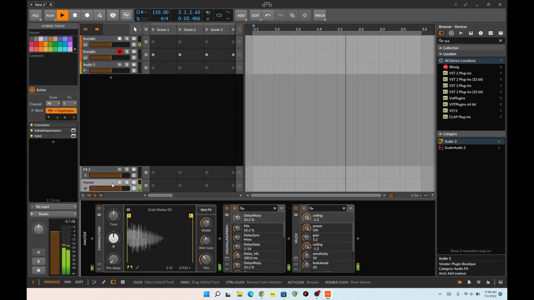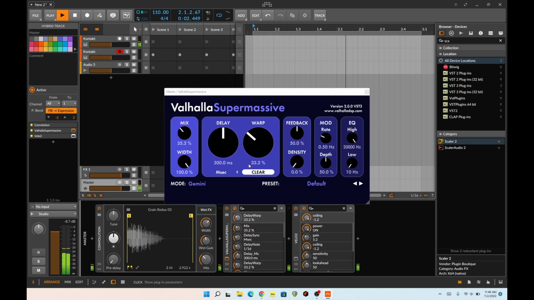And then finally, on my master chain, I have convolution to give it a little bit of ambience, Supermassive, because it's really good at both the delay and the reverb.